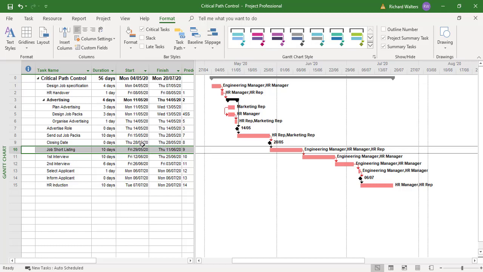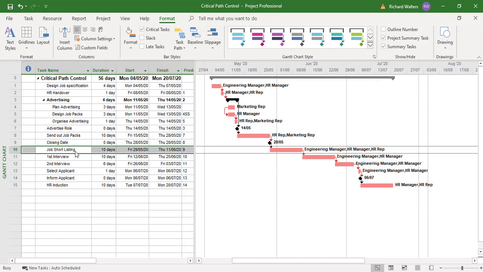It might take, for example, 14 days, could take 21 days for all the job packs to be sent back in to allow us to shortlist. So we're going to say there's a delay here in this example of 21 days. This task is due to start on the 29th of May this year, 2020, and that's a Friday. We're going to delay it by 3 weeks, because we know it can't just be done straight away the minute the closing date happens.